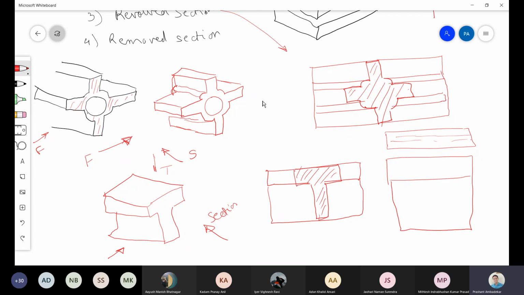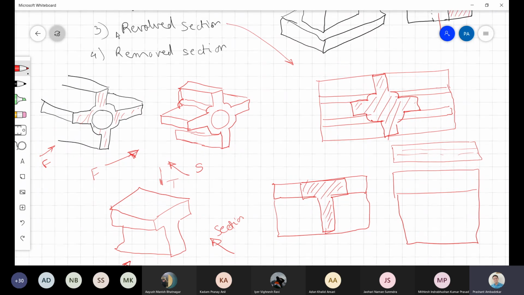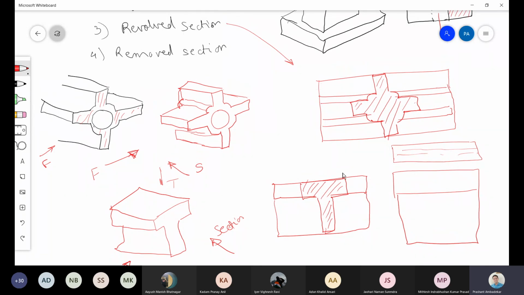You can search for revolved section images on Google, and you will get a number of images. And if you have any small doubts or questions which you have not asked right now, that will be cleared. Okay, what is a revolved section?